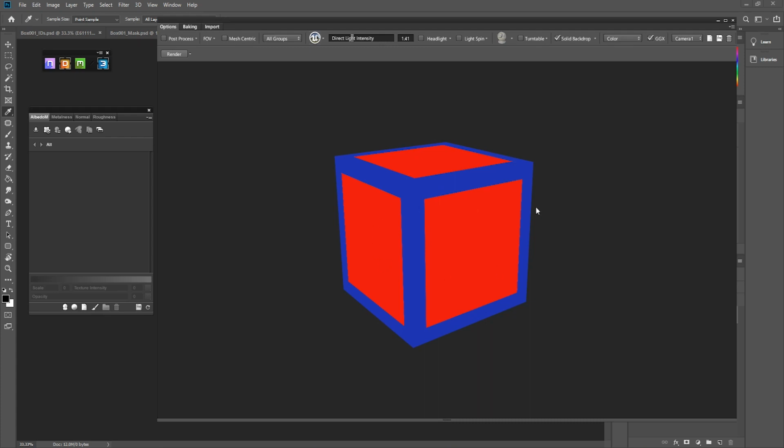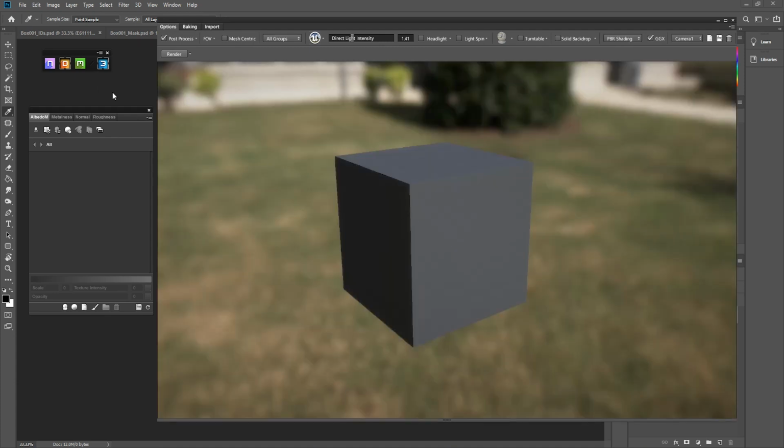Okay, so if I hold down Shift and C on the keyboard, you'll see that it gives you a preview of how the material ID is being applied to the object based on the UV. So obviously we've exported the UV from 3ds Max with this information. We then coloured it in Photoshop, and it's showing up in this way, which is kind of cool. Just also worth noting that if you've clicked out of here, if you've clicked over here and then press Shift C, it doesn't work. You have to make sure you've clicked on the window.